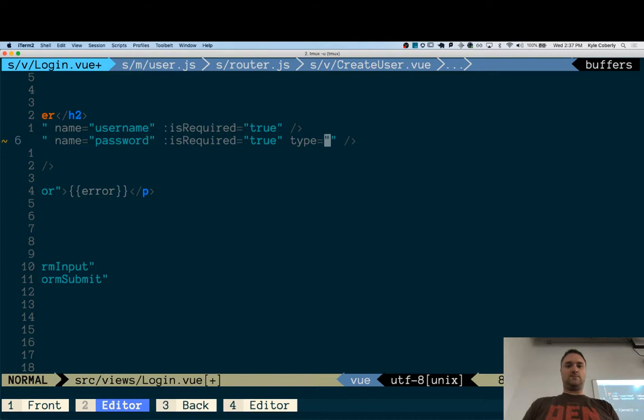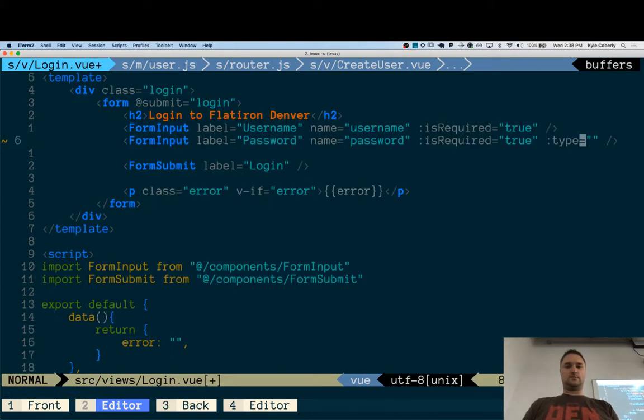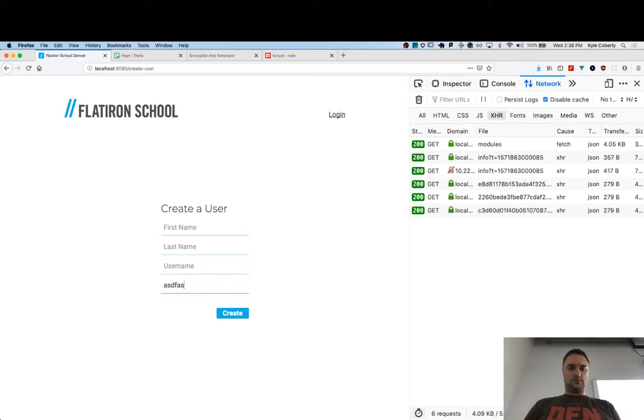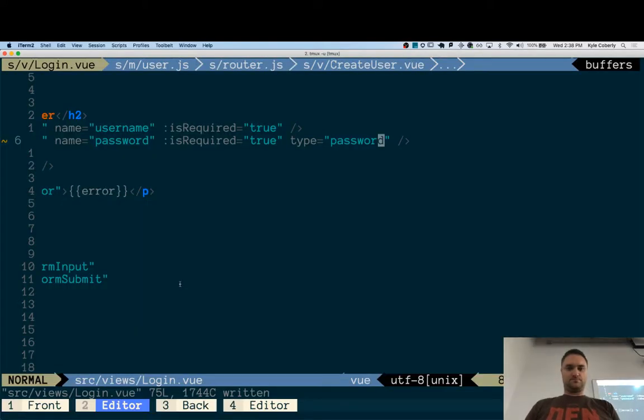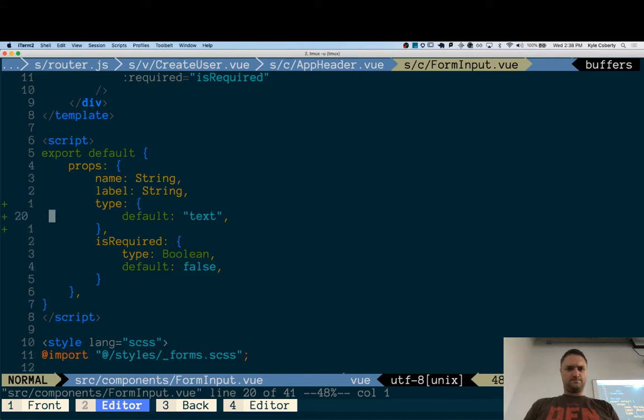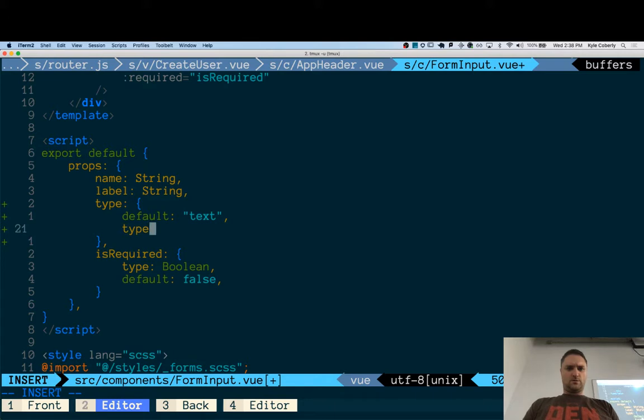So I'm going to say the type is password. Nope. And the type of this should be string.